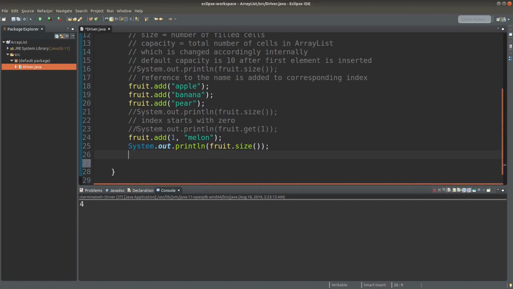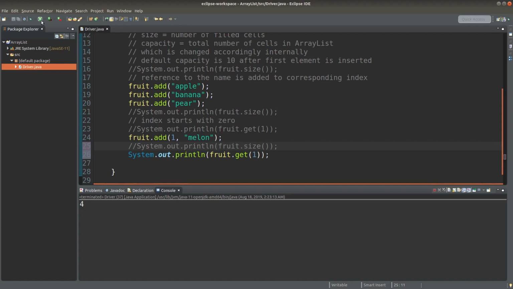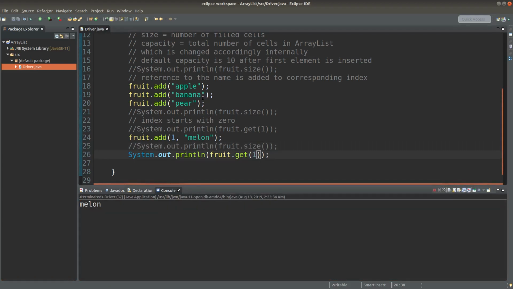When I check the index, I will get melon. So index 1 now becomes melon instead of the original string content called banana, because the insertion will shift the original cell contents by 1 cell apart.